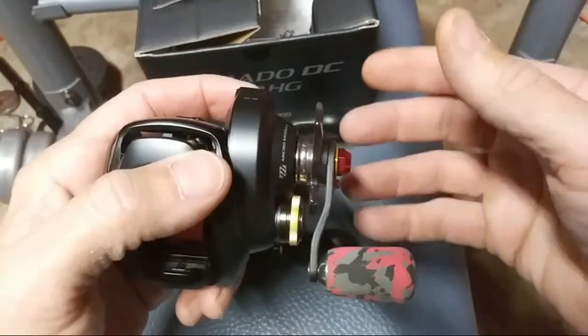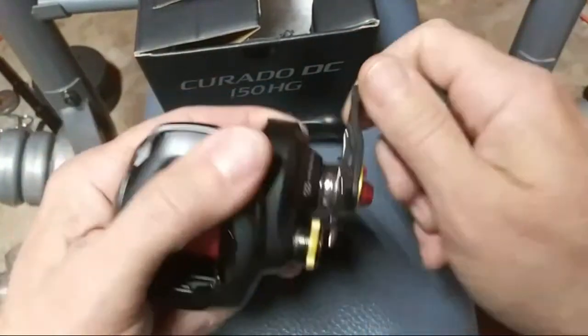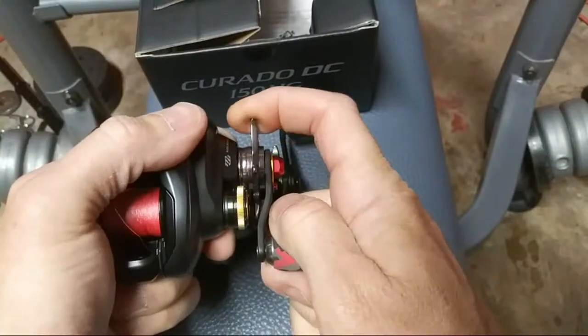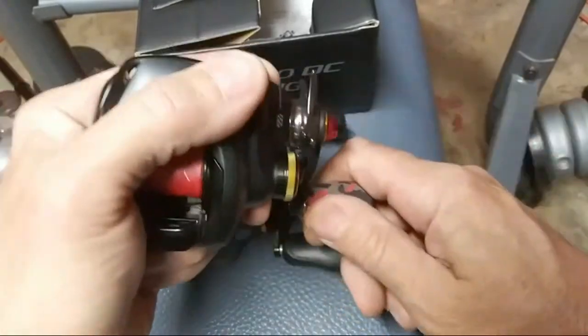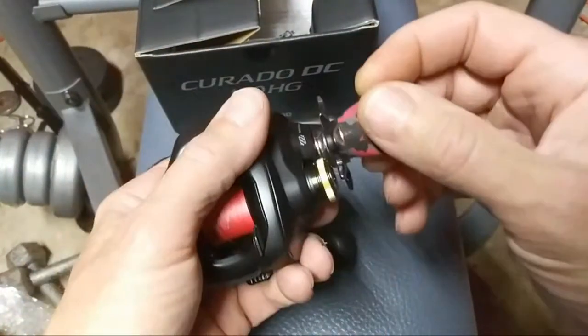Some people will argue you need that other handle. You don't need that there. If anything, when you're fighting a fish, I always tend to stop back here no matter what I'm doing. I come back and use this to help pull, so I can always reach up real quick and go whichever way with that drag without that other one in the way. And when I cast, I always tend to just reel up to here, then hit my button, so I don't have any issues with this wanting to engage.